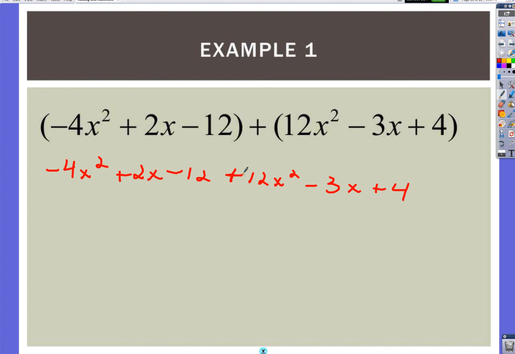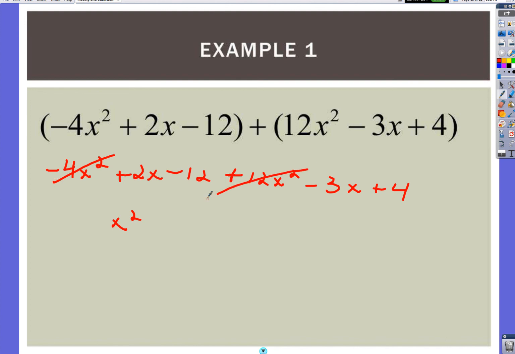Okay, now we want to combine the terms that are like. How many terms do we have in total? 6. I told you that when the biggest exponent is 2, what's the most amount of terms we can have? 3. So if I got 6 now, there has to be some like terms here, because the most I can have are 3. So the biggest exponent is the 2. When I know I'm going to have x squares, how many have an x squared? 2 of them do.